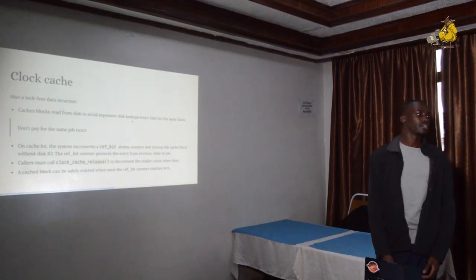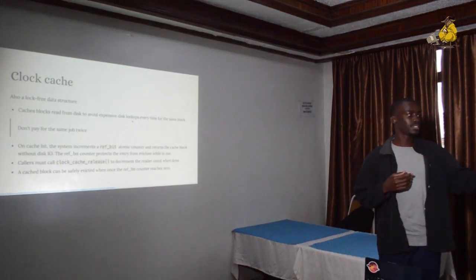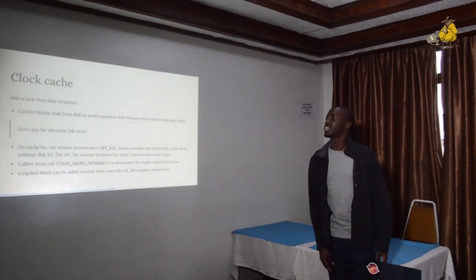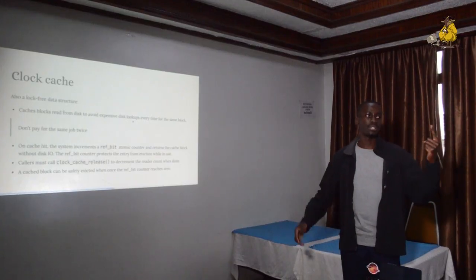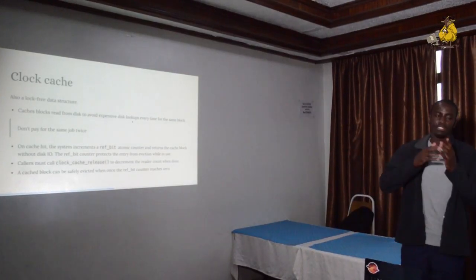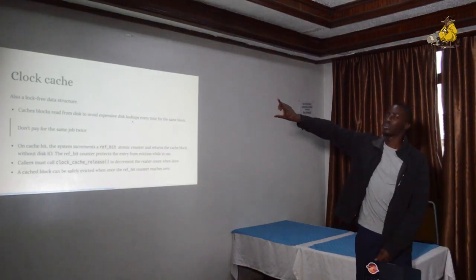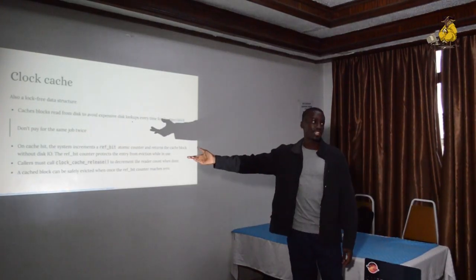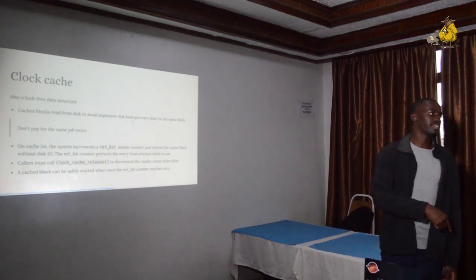Clock cache. Any system can have a cache, but you can't. There are two hard things in computer science, caching, invalidation, and distributed systems. So the clock cache does two things. The caching algorithm uses a clock for eviction. You see when you have a clock, the arm rotates. Every time an entry in the cache is accessed, you increase a reference bit counter. When you finish with the cache entry, you release it and decrement the reference bit counter.